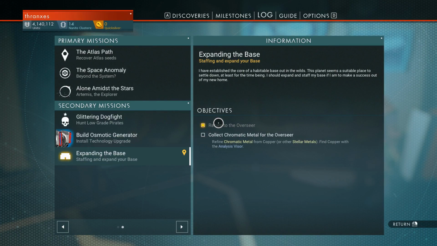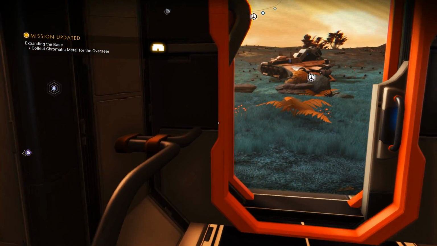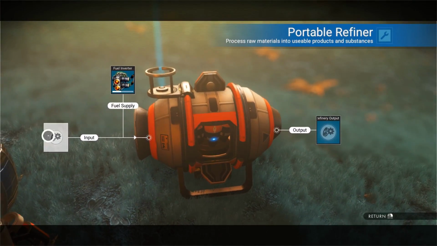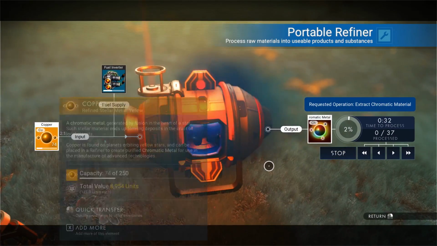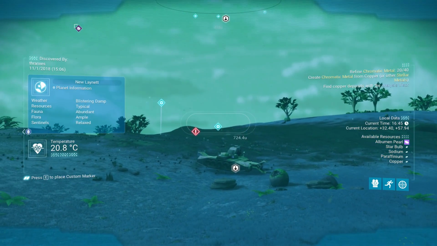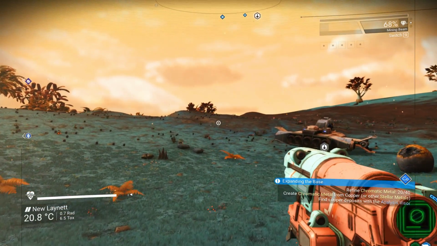Do I not have enough chromatic metal? Oh, Gek is like, 20? No, that's not enough. My mistake. Allow us to make more. And while we're doing that, I think it would be safe to say we can keep our eyes out for some more copper. There you go.